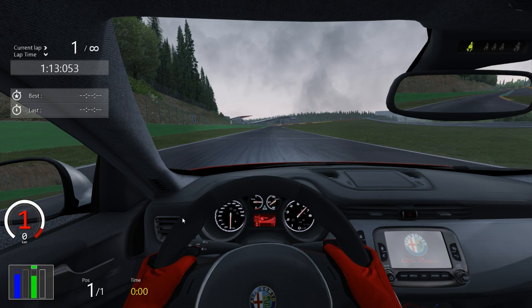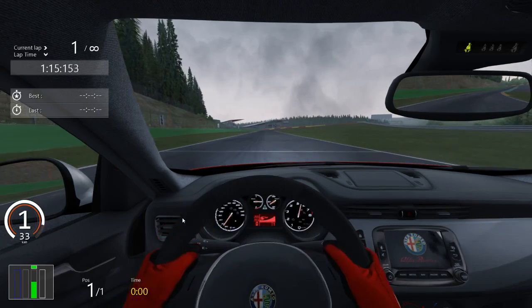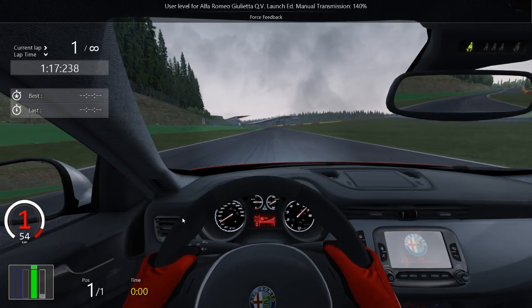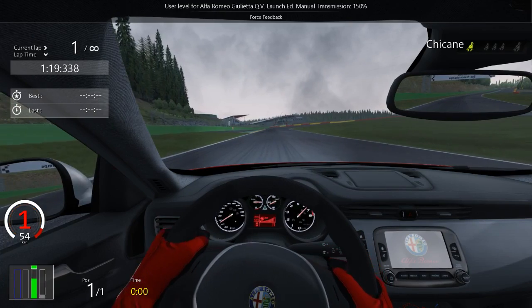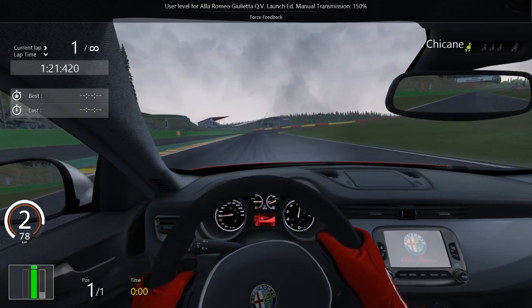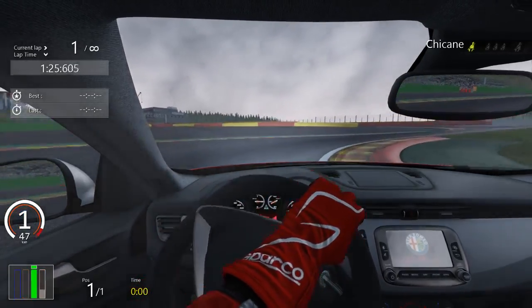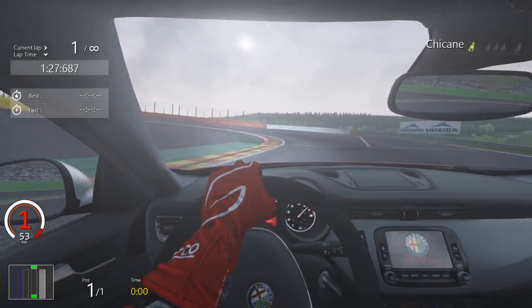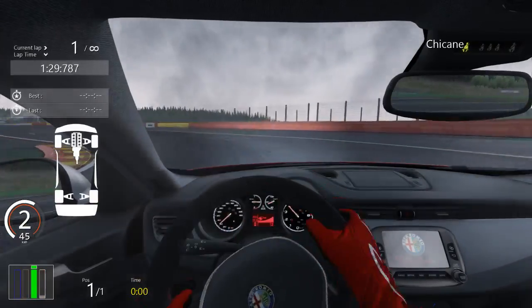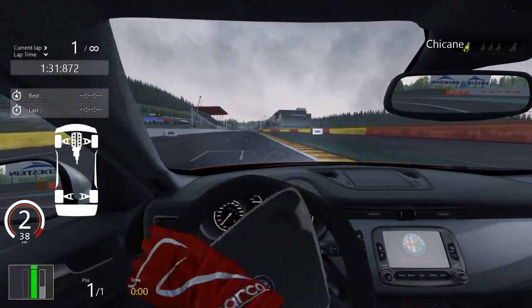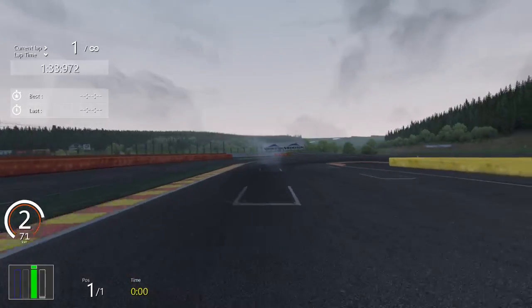Okay, so the audio is good. I'm gonna make a quick test drive of the car, see how it behaves. So yes, you can see now I'm in second gear, so I can do the heel-toe technique. Front wheel drive car. Okay. The car just behaves great.